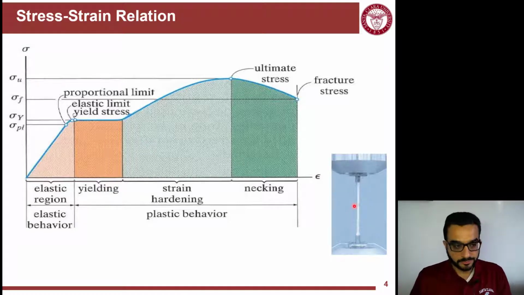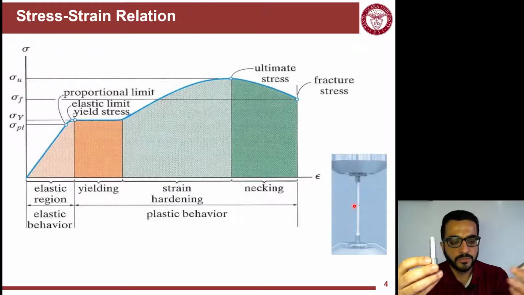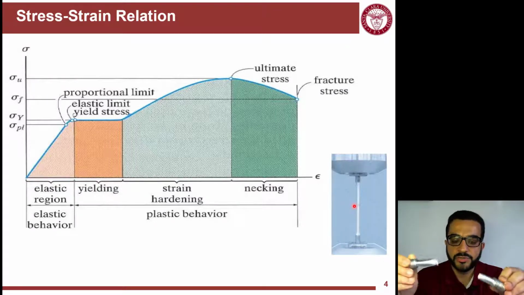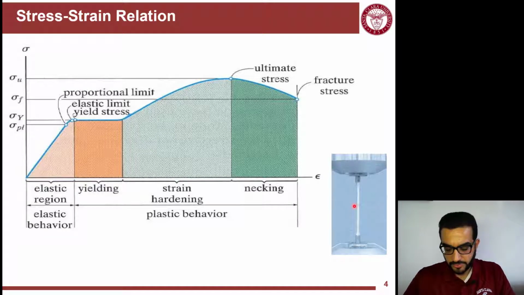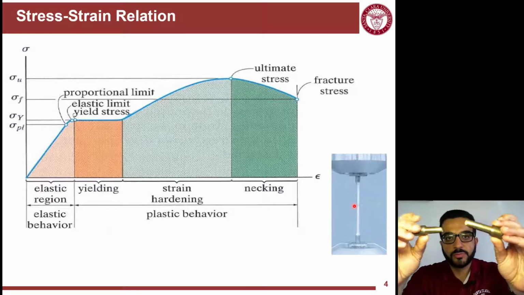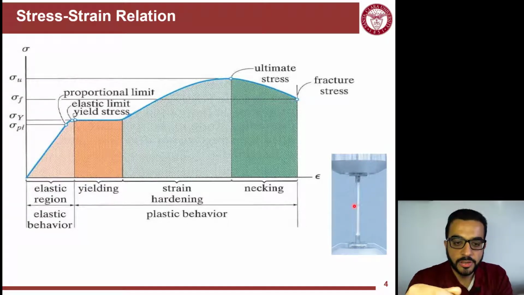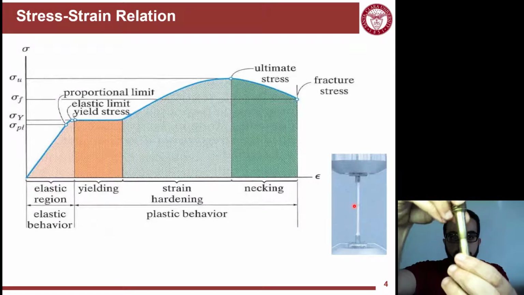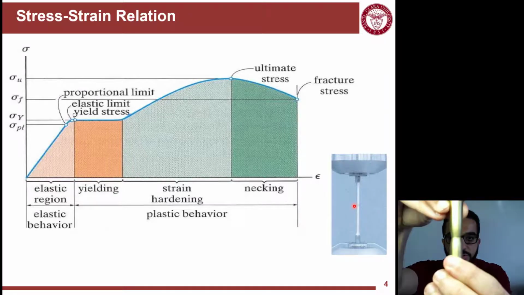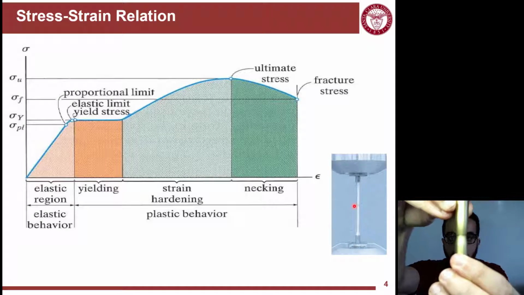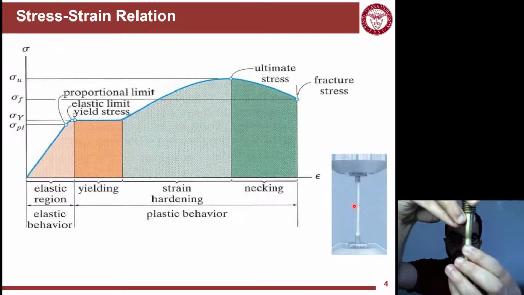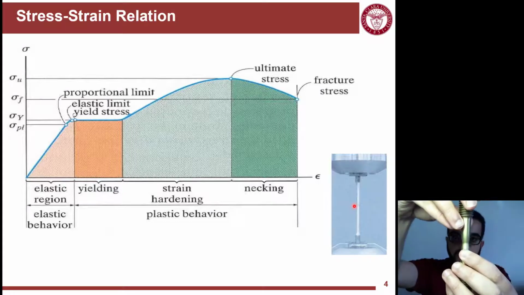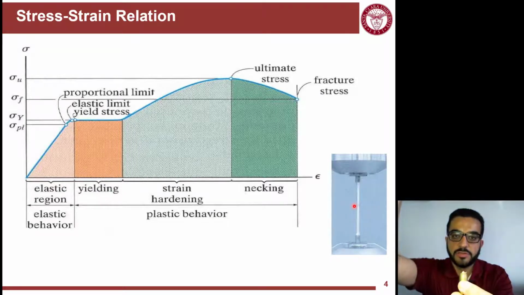I have here some samples of the specimens we test in the lab. This is aluminum and this is brass. And you can see here if I put this one together, visibly you can see the necking, the neck. Actually, once it develops a neck, this is an indication it can't take on any more load. So the load it takes is dropping, but at the same time it's extending, and then you have the failure.